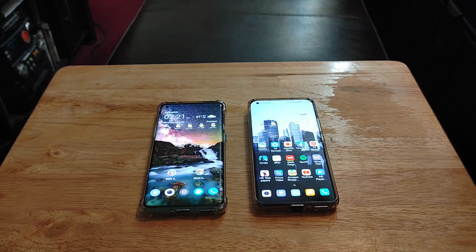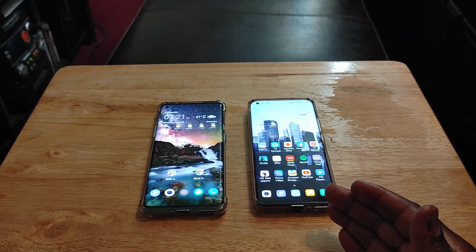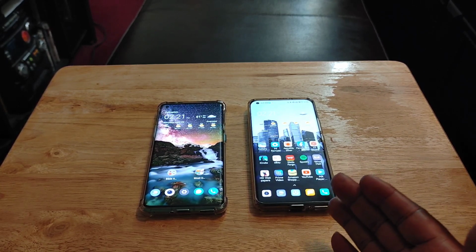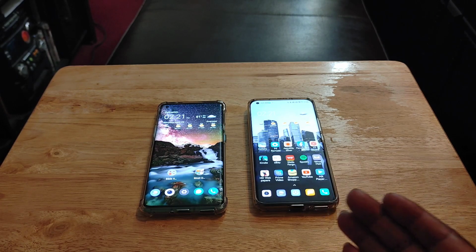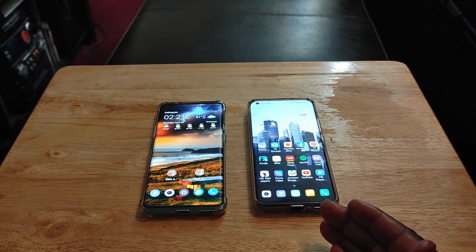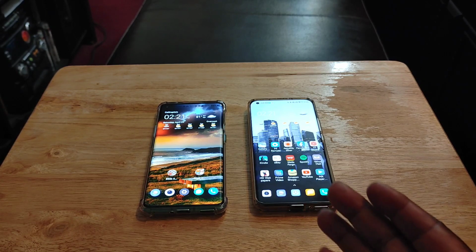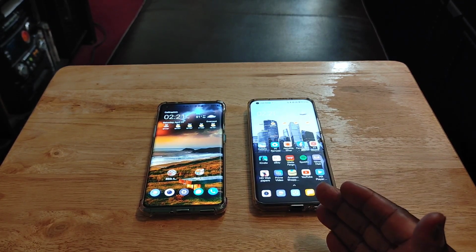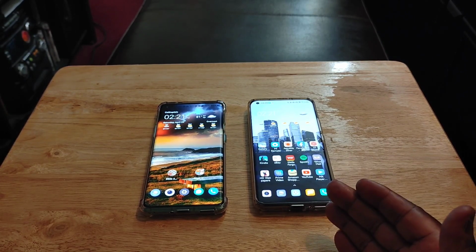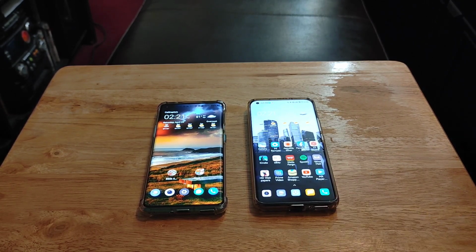Now, I'm not saying you use that to take pictures, but if you go, say 30 times zoom, you're still going to get a pretty impressive, clear, sharp picture at 30 times zoom. But if you're trying to find something or look for something or try to see something, 120 times zoom is pretty amazing for a phone. You expect things like that on a DSLR, those regular cameras, not ever on a smartphone. So to be able to zoom into something 120 times is pretty impressive.